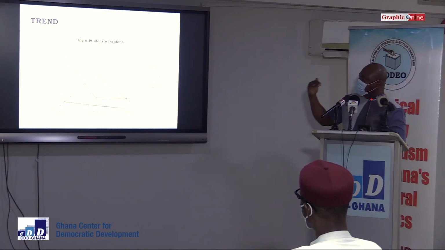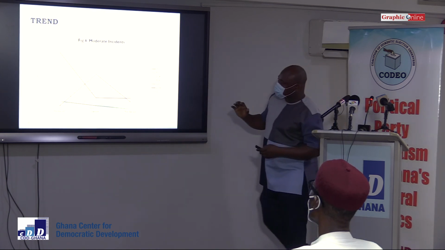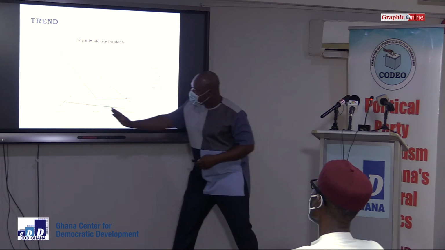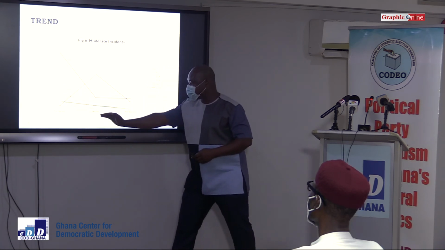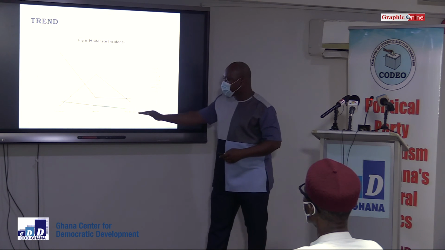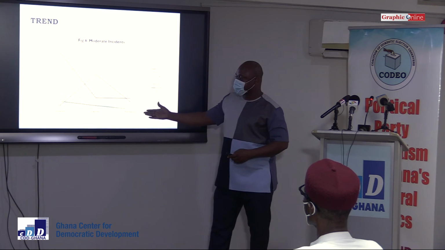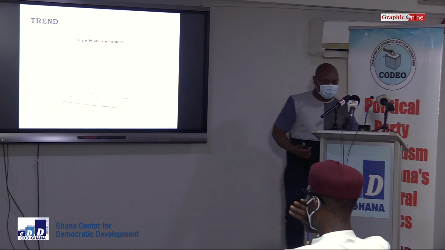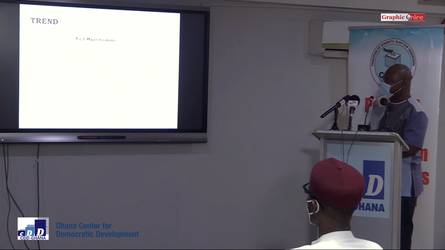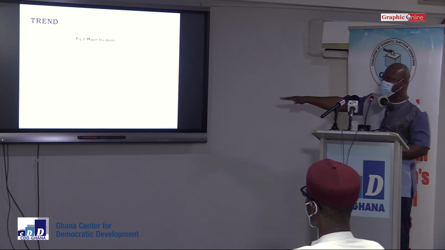The trend, as I have said, even for the moderate incidents, you would also see that a lot of them will be high, but as we get close to the election, it drops, and then after the election, we have the escalation. And what I have said is that once we begin the intervention, then we see a drop in that regard. And same for the major incidents, as you can also see here.